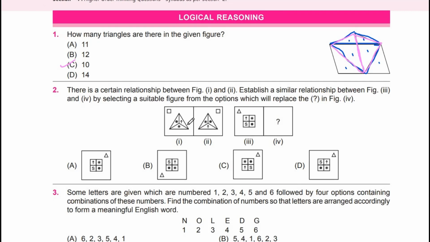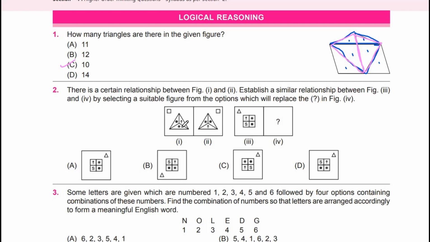Then inside the triangle there are 3 parts. So here also there are 3 parts. So all are same here till now. Now here we have a circle, an arrow and a small sun-like symbol. Right? Here also we have a sun, circle and an arrow. But the placements are a little different.